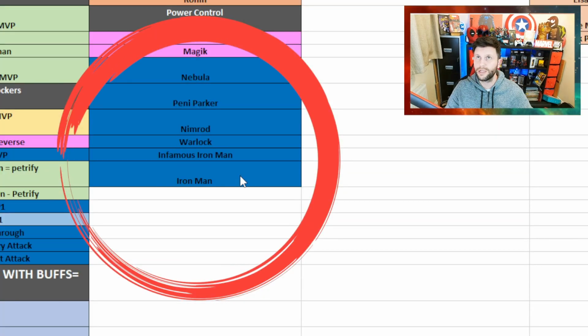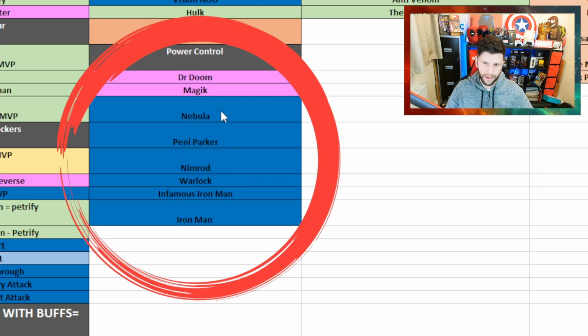Text-wise, you could swing to Nebula, Penny Parker, Nimrod, some mutants on the path, Warlock, Infamous Iron Man, and OG Iron Man. So there's tons of options there to take down this particular path. And of course, do bear in mind, tactical is very important. So maybe play into your tactical in this particular situation.